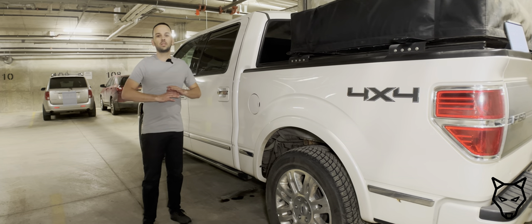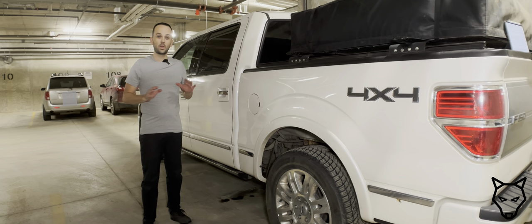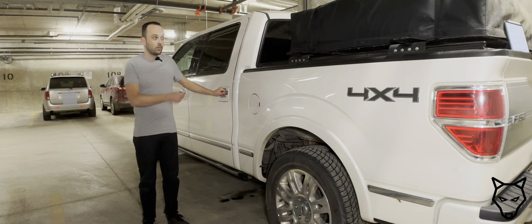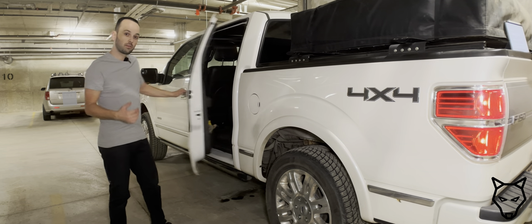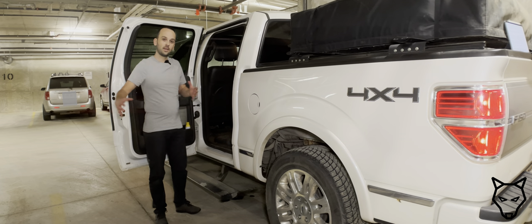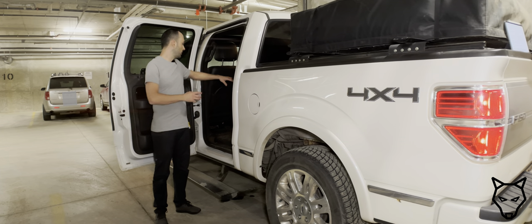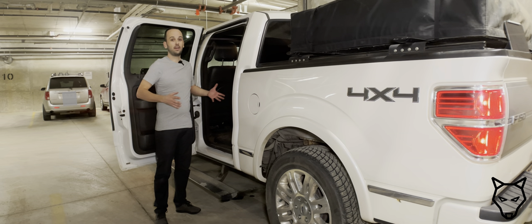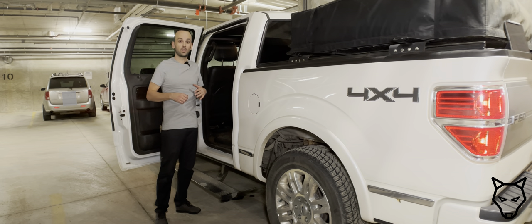One thing I learned almost immediately in the Rental Bikes series, right in episode one, first day, first minute, was the need for a bike rack. I picked up my bike down in Fernie and I only needed to drive a few hundred meters up the road to the trailhead, but to do that I had to remove the front wheel, flip up the back seat in the truck, load the bike in there with the pedals, try not to damage the vehicle — which I ended up doing later in the year — manage a greasy axle, and it was a huge pain in the butt, especially when I needed to redo the process all over again.